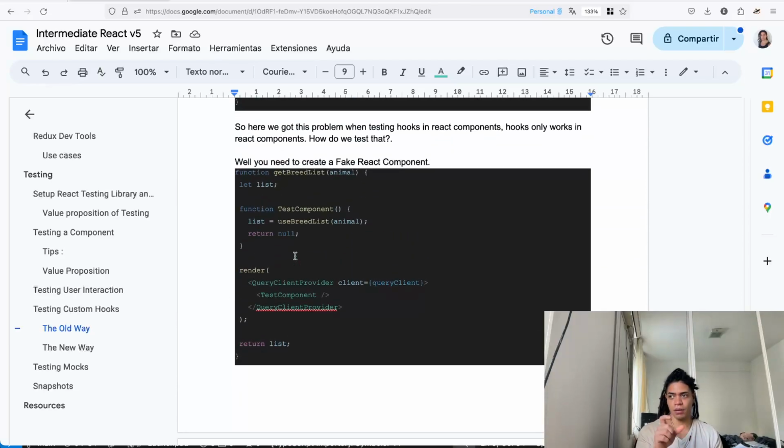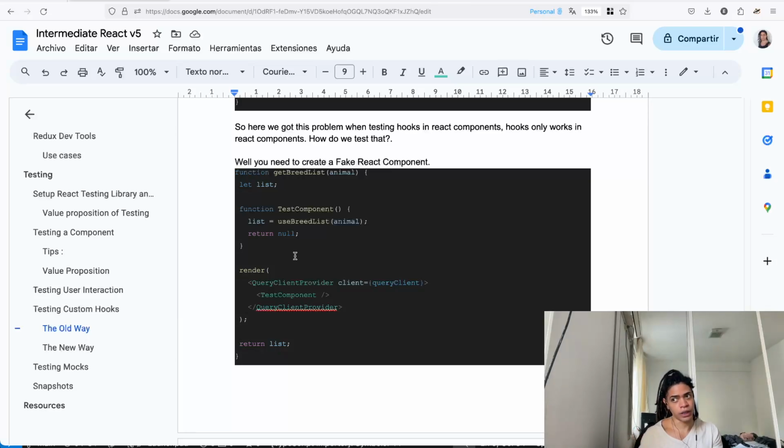So let me define a React component where, after all, this is just a JavaScript function. It's going to use that custom hook inside of our React function, and then we're going to return nothing. So our function that wraps that React component will render that mounted component and pass through all of the lifecycle hooks, okay?